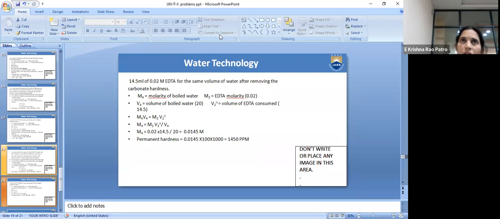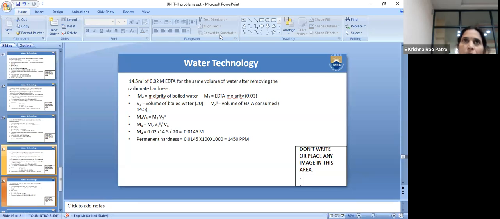For example, if you are finding standard hard water, calcium carbonate, we have taken 1 gram. Now write M1 is equal to 1 by 100, where 100 is the molecular weight of calcium carbonate. 1 by 100 into 1000 by volume; we are preparing for 1000 ml in a standard flask. So 1 by 100 into 1000 by 1000, you will get M1, the molarity of standard hard water.